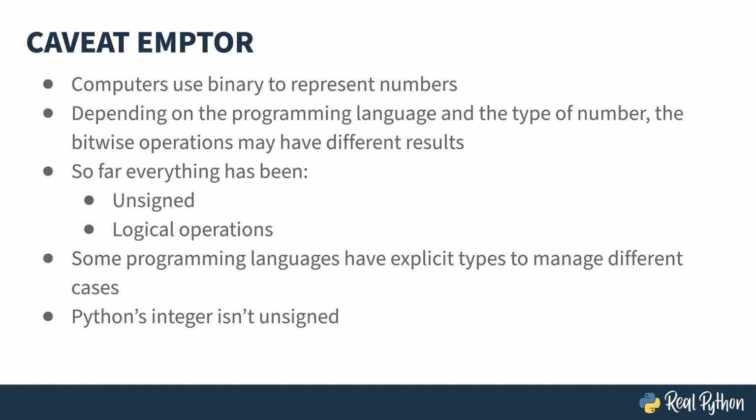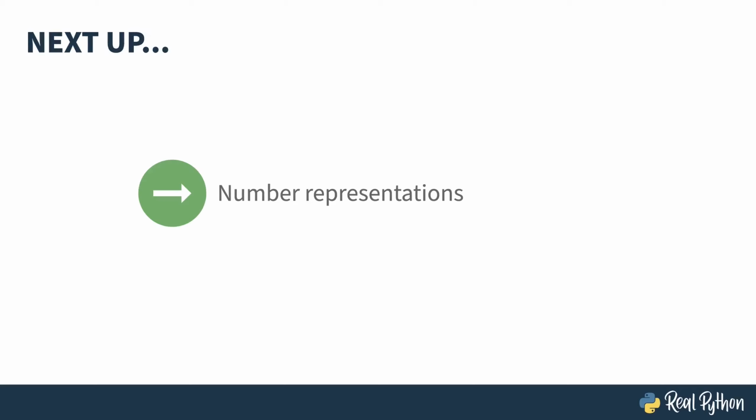As a purveyor of the Python programming paradigm, you may find everything isn't peachy. Those two assumptions I just stated about Theoryland, neither of them apply to the practice of Python. Python's integer isn't unsigned, it can store negative values. The way the negative values are stored impacts the second assumption about bitwise logical operations as well. Next up, I'll show you how that last sentence I just uttered will make your life complicated.